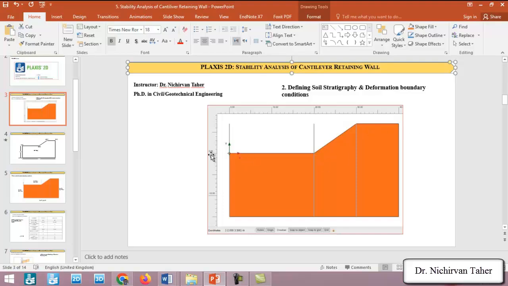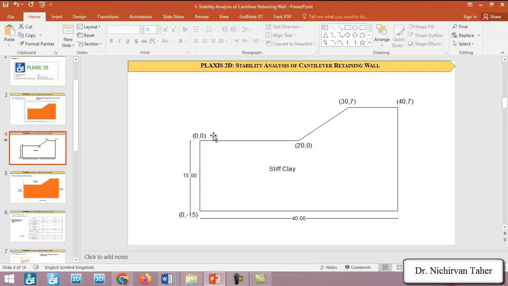As you can see, this is our example, and right now we will define this soil stratigraphy using boreholes in PLAXIS 2D. This is the dimensions of our model, and we have this sloped ground, and we will use these coordinates to define or to model this stratigraphy in PLAXIS 2D.